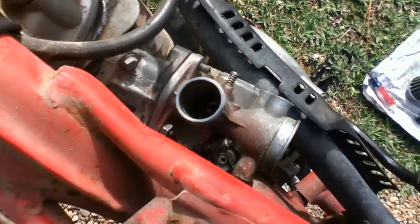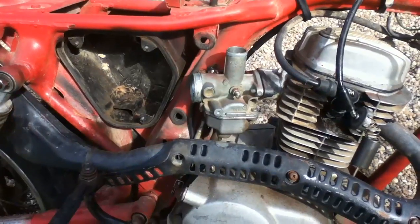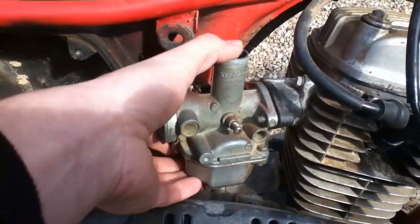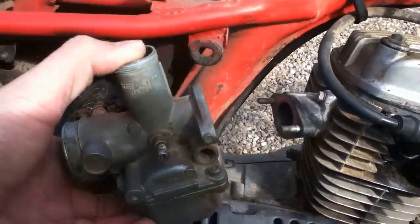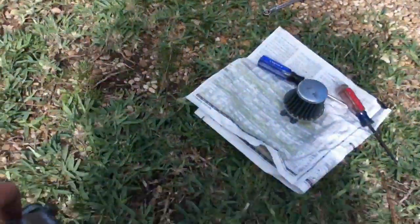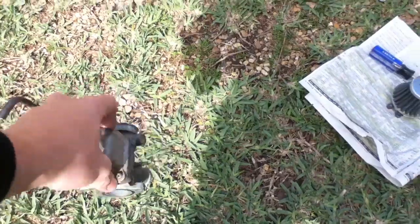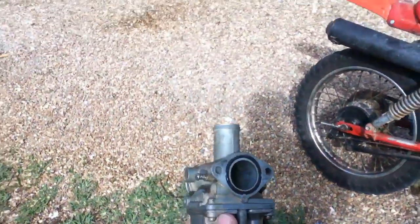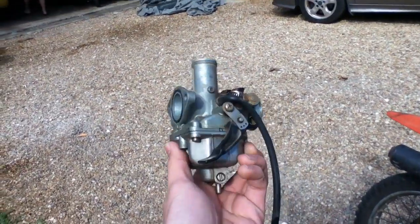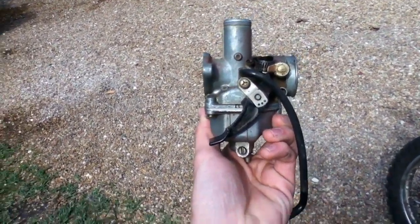Yeah, it's going to take two hands, I apologize. But those nuts are off now, so the carburetor really just slides off, like that. If it has any fuel left in it, you can go ahead and tip her upside down, and it should dump out. This doesn't have any left in it though. So now we're going to go back into the workshop and take this thing apart.